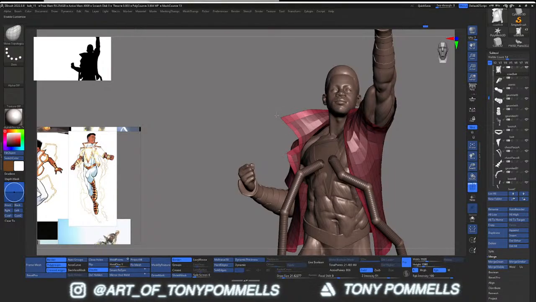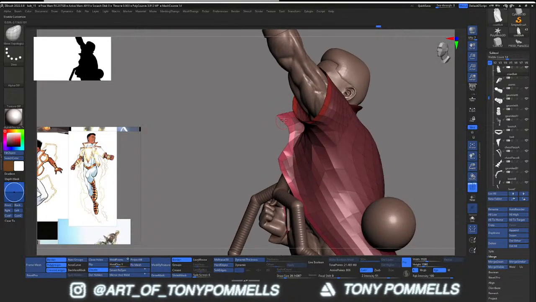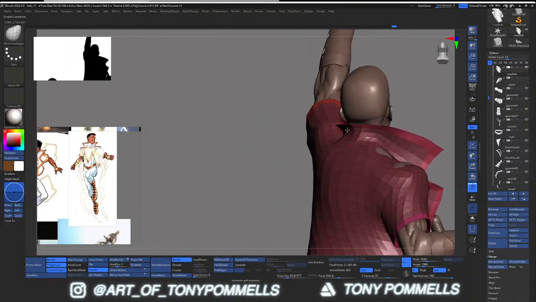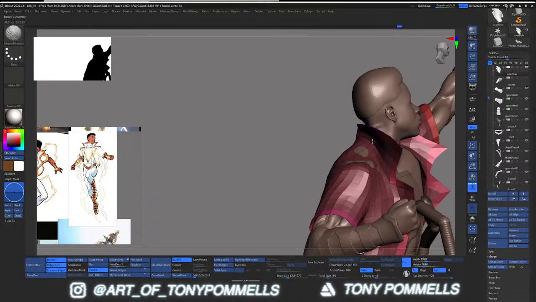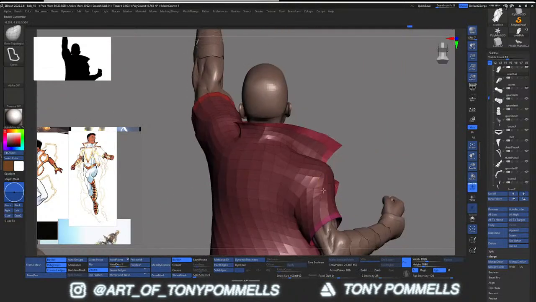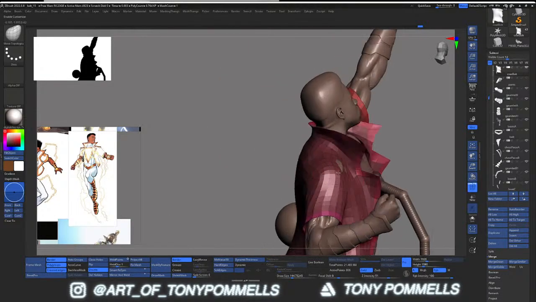I'm just doing some touch-ups. Yeah, there's certain aspects to this that are going to be super different than what is here right now.